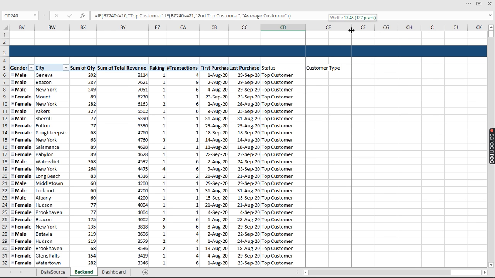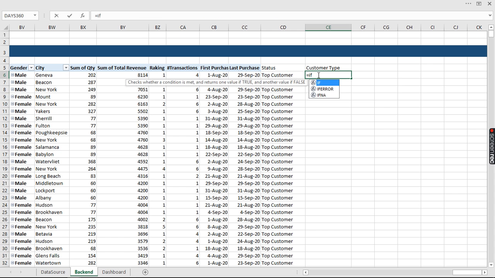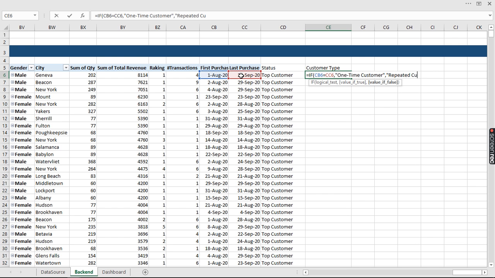analysis down. So right now I'm going to determine who is this customer and who is that customer. I'm going to use an IF as well. So I'm going to say if this date is equal to this particular last purchase, what I need you to default to when that happens is going to be one time customer, else is going to be repeated customer.